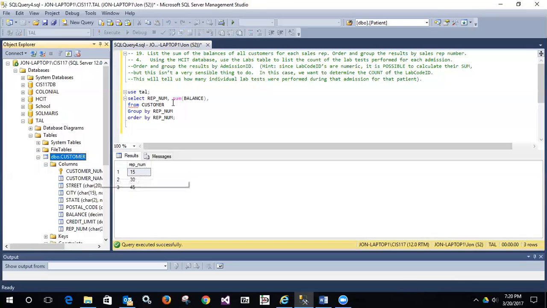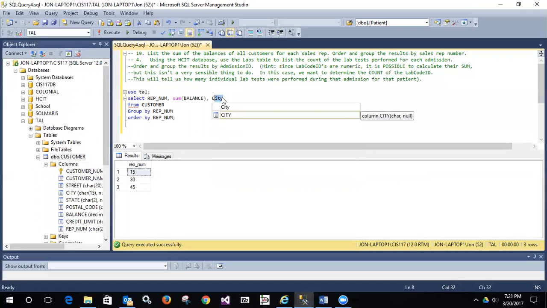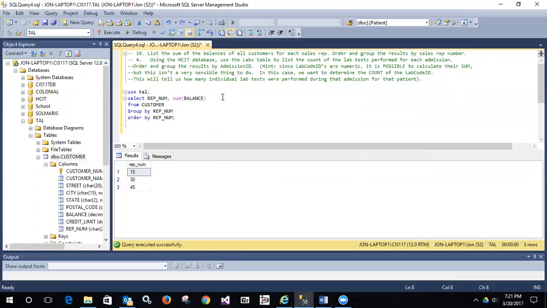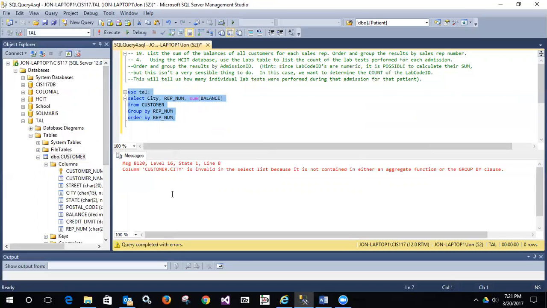Okay, so let's just grab city. Okay, and if I take city here, if it's not part of the group by clause, and go to run it, you think, well, that looks just fine. And then things go to pieces, and you're like, oh, what am I doing wrong? I just can't understand it.